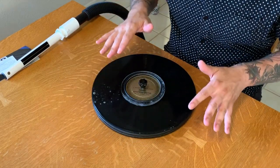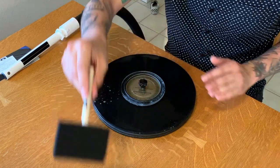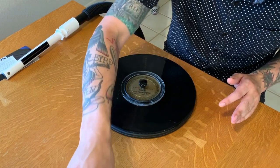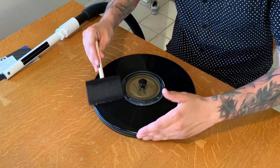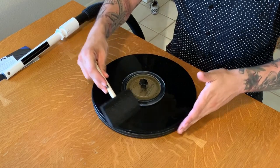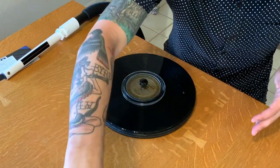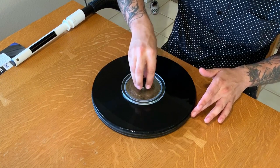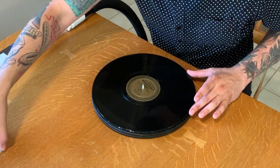All right, now that this is nice and wet, what we're going to do is take our 4-inch foam brush and saturate it in distilled water. And we're gonna try to clean a little bit of this off. Now what this does, it should lift the solution off and make sure that brush is nice and wet. All right, that looks about right. Take off the label saver, whatever you're using to protect your label, comes right off.